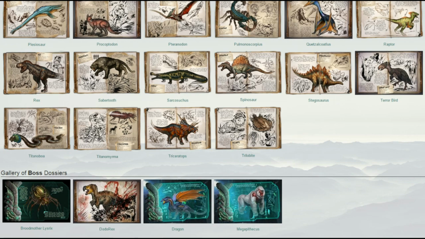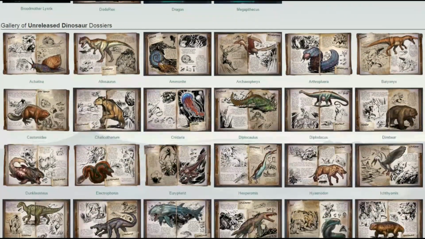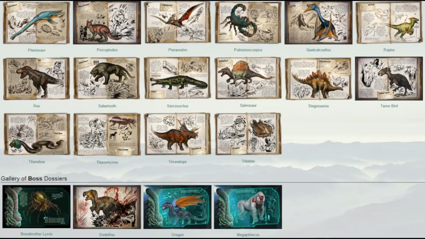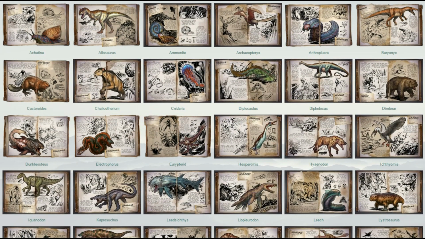But with ARK being how they are, adding stuff constantly, there's a lot less unreleased dossiers now. There's only about 38 of them, I think, while there's 52 that have already been added to the game, and that's not even counting the bosses. So, I want to take a look through all of these guys, and you guys can let me know in the comments how much you want to see them all added to the game, and I'll let you know how much I want to see them right now.